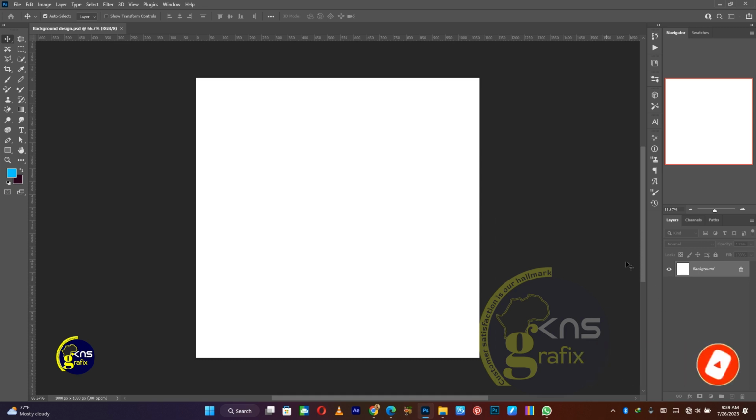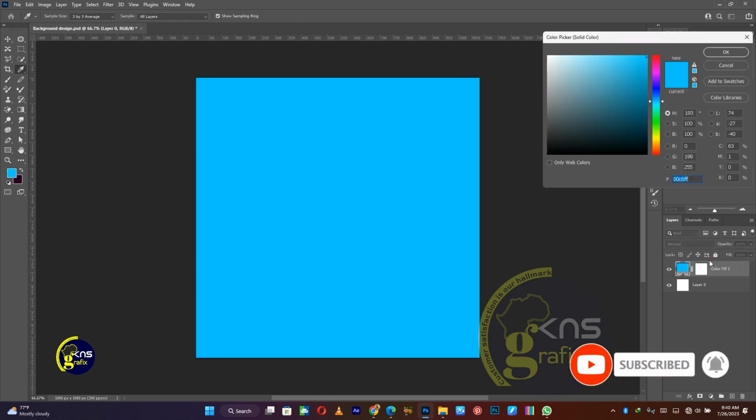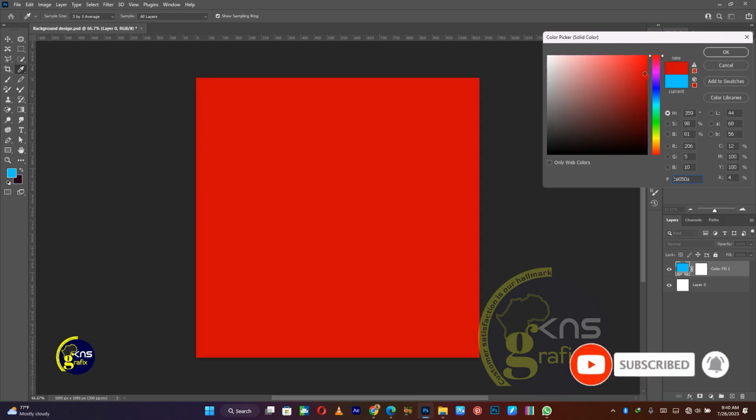Now, without wasting much time, I've already gone through certain part of the designs with you. So before I start, I'll start with going to this section of the page and create new solid layer. So this is the solid layer. I'm going to create maybe, let's say, a reddish kind of background. So let me create something like this.